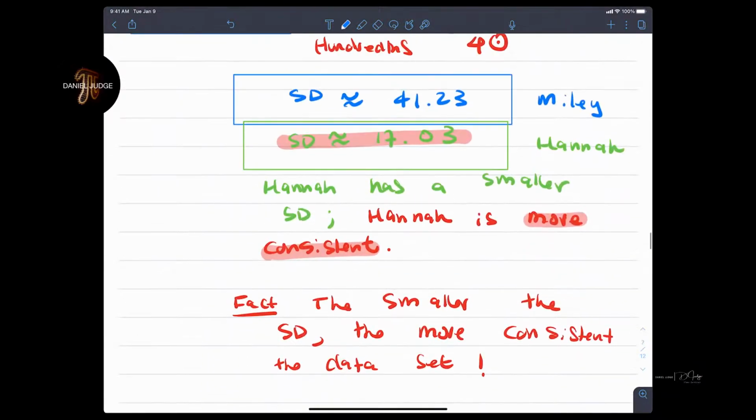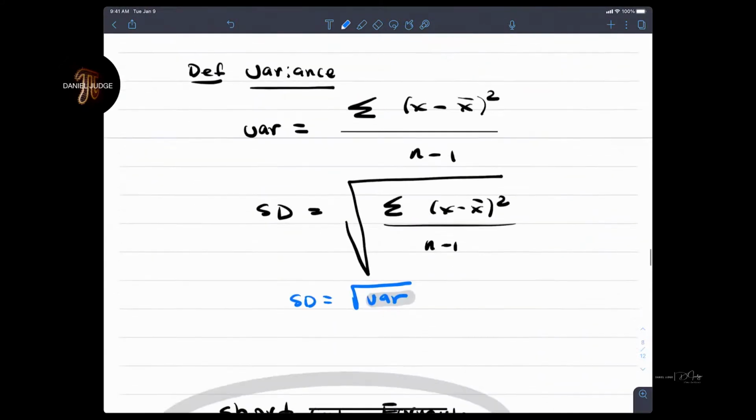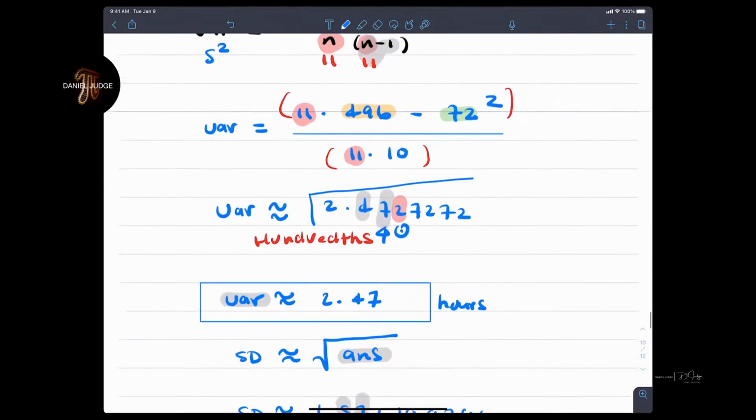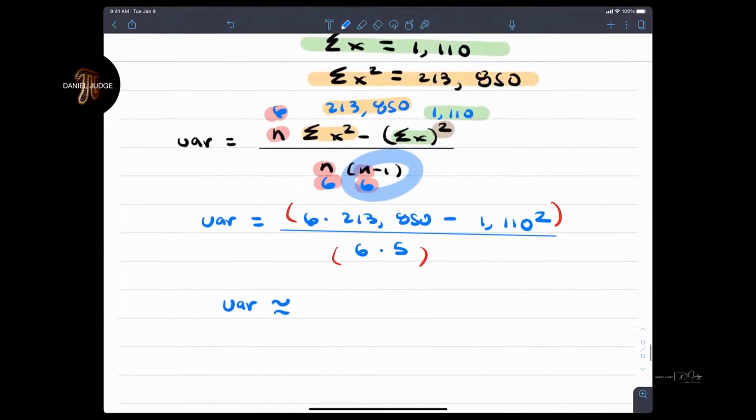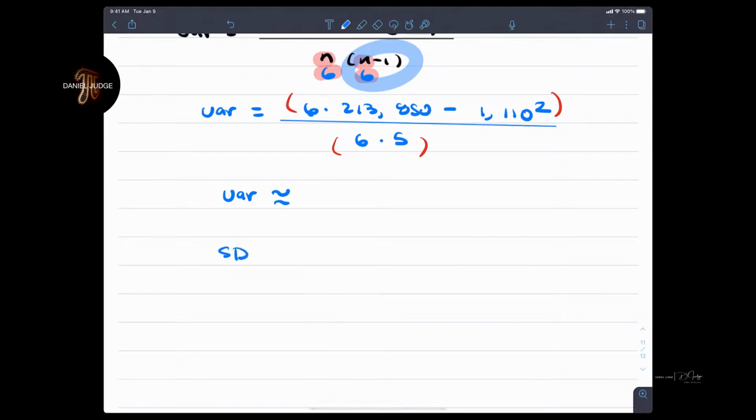And we go all the way back, look at our notes. We went to the hundredths as well, 41.23. The variance was 1,700. Standard deviation is 41.23. So we're computing the variance. This is a variance formula, and then we'll take the square root to get standard deviation, ladies and gentlemen. We're going to go to the hundredths position now. So let's try this out in the TI now.